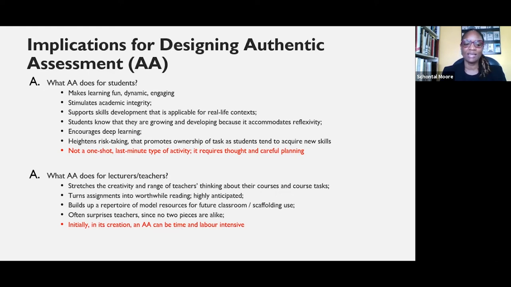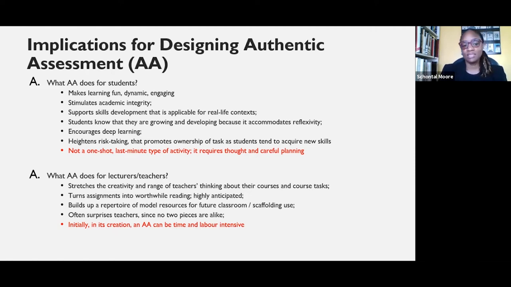Yes, the downside. It requires a lot from the teacher in terms of time and in terms of labor. It's highly intensive because it asks you from the upfront, the get-go, to really think about your courses. But the good thing about that is when you have given it careful thought and you get a chance to modify and improve on it, then that is going to be something that you can continue to build on over time. And as you build on it, it's going to require less labor and less time, and you have models that you can work with.